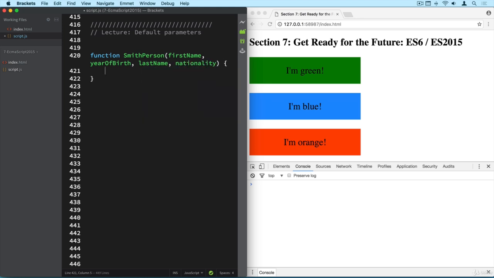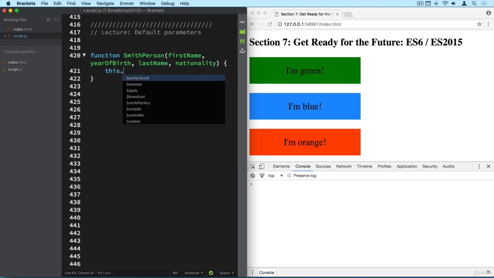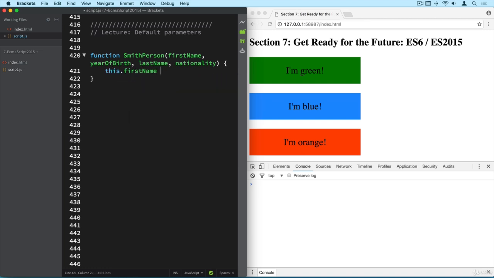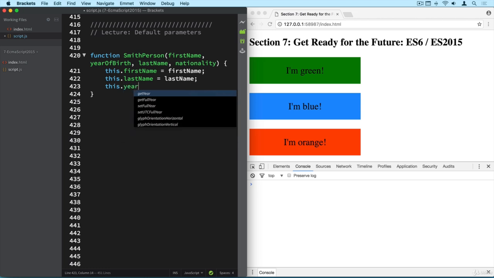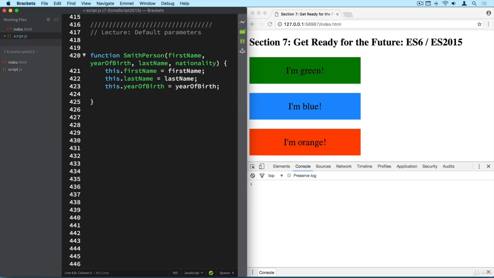All right. And so we say, as usual, this.firstName should be the first name that we receive. The last name is, of course, the last name, and the same for the year of birth. And the nationality.